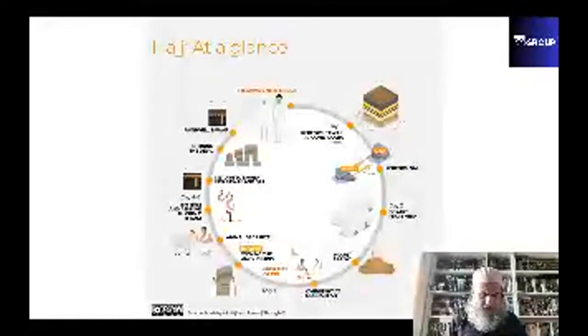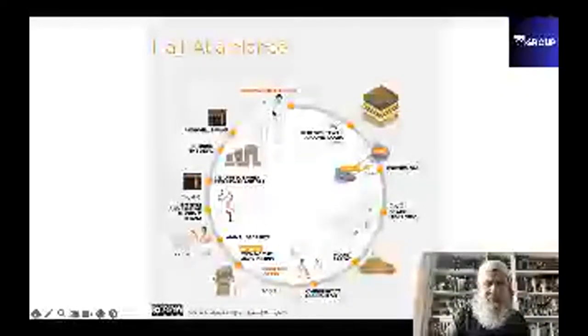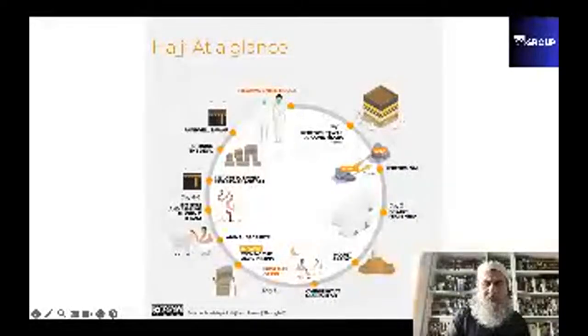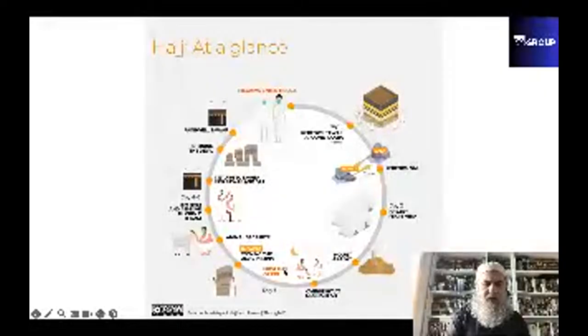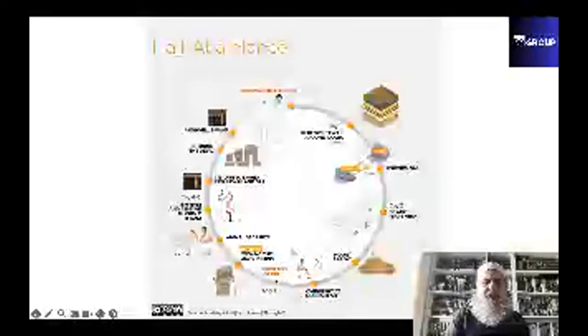So here's the process. As we mentioned, pilgrims enter Mecca, day 1, perform tawaf around the Kaaba, perform the sa'i like we've done. They depart for Mina, the city of the tents, and then Mount Arafah, as we've said, and overnight at Muzdalifah. So the 8th is day 1. Day 2 is the 9th. Day 3 is the 10th, which is Eid day.